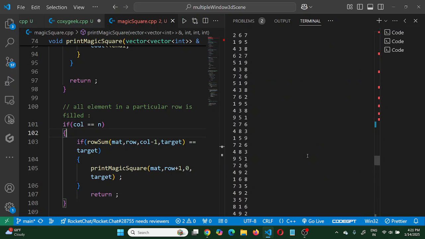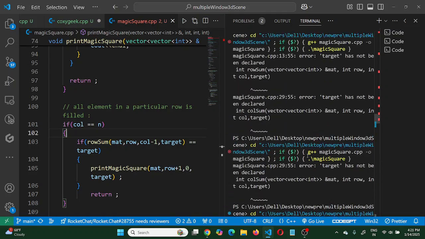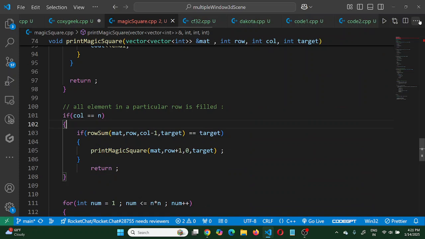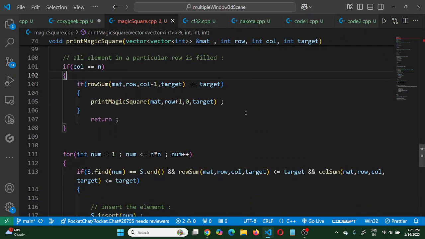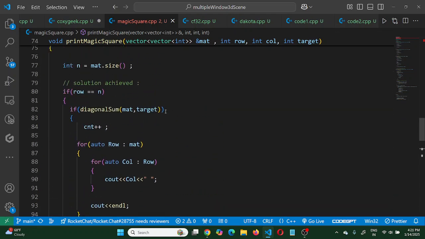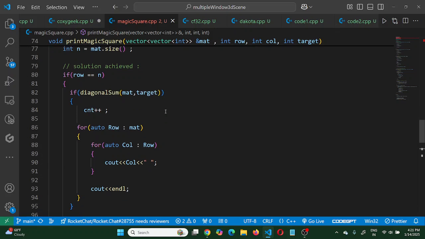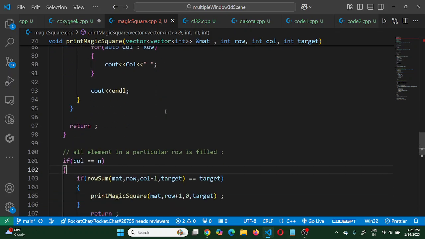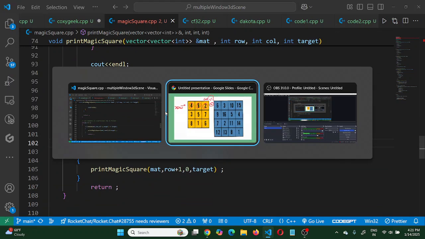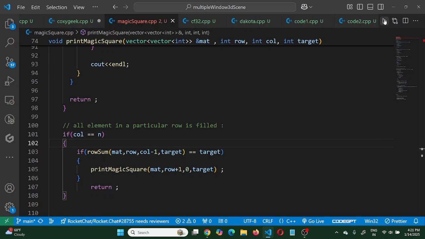So here it shows the number of solutions for n equal to 3 as 82, which is not correct, because the number of solutions should have been n. So again, what I can do here is simply check. Let's see it once again.